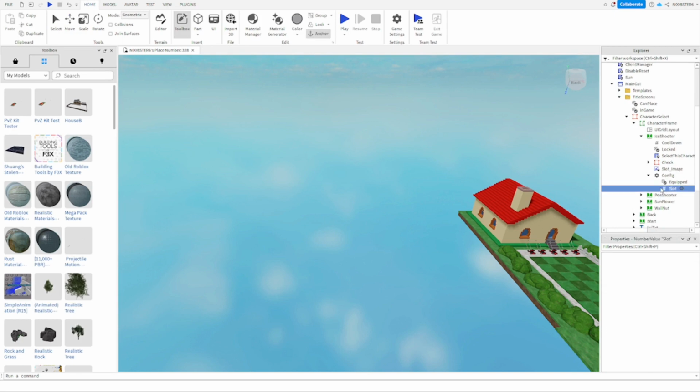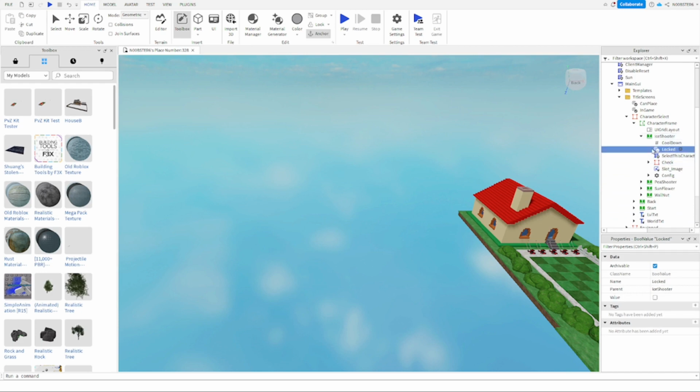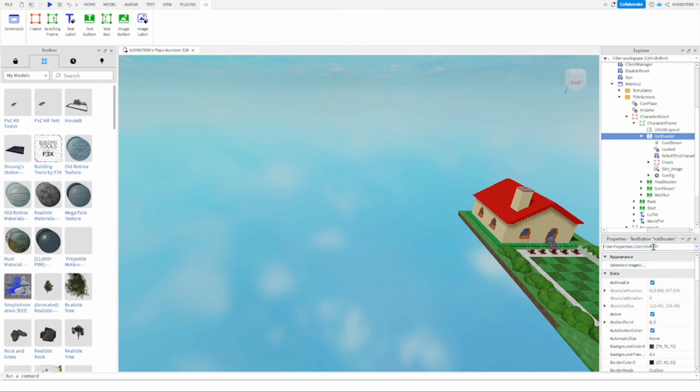I'm also going to make, let's see. Oh yeah, the layout order to be 4, that way it just appears last.